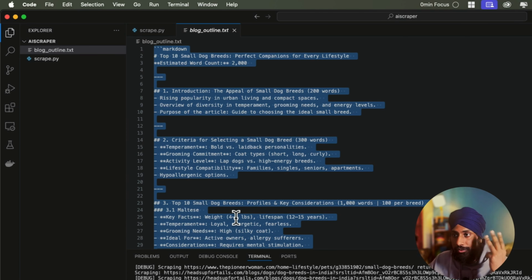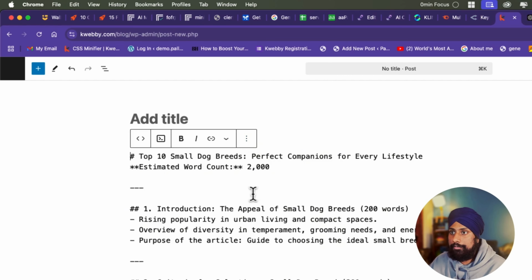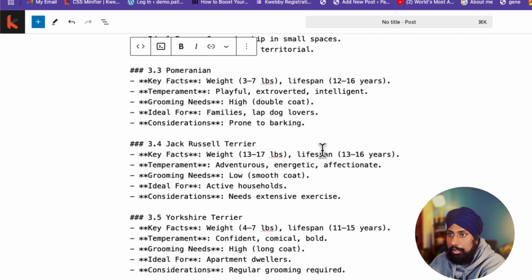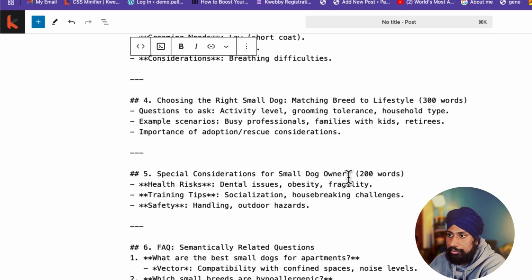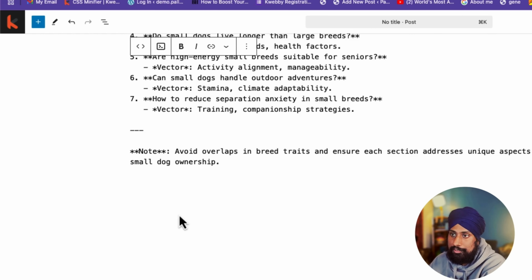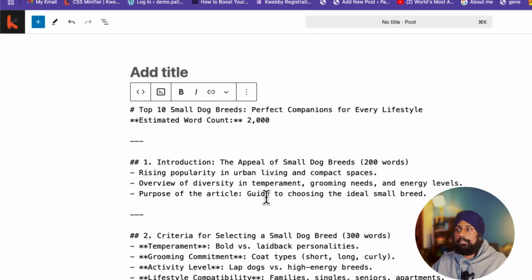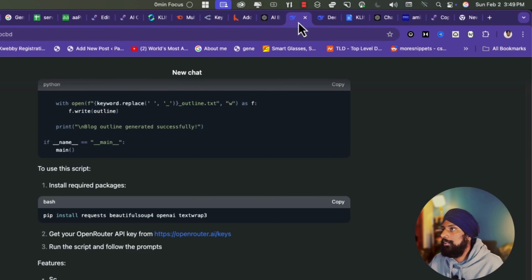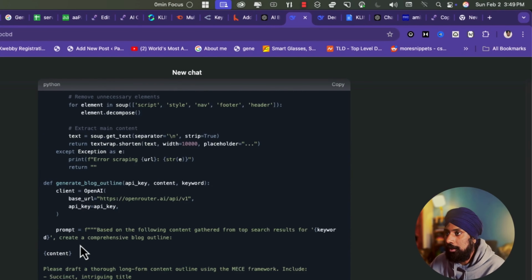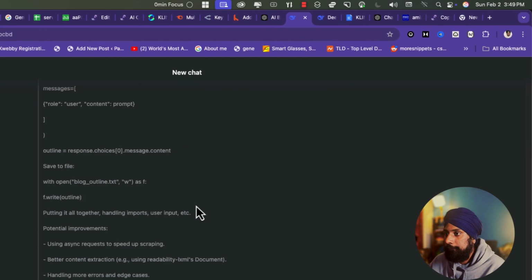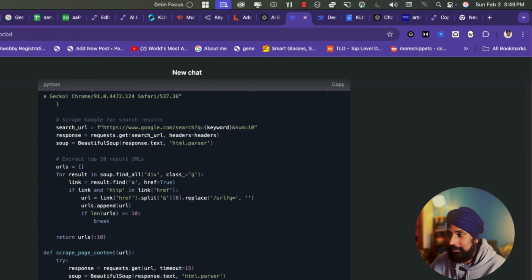So it takes 3 chances to get this script working, and let me paste that here. Key facts about each and choosing the right special consideration for this. There's the FAQ section. It takes 3 takes to actually get it working. And now let's wait for the Deepseek here. There you go. So it has written all the script here, and let's test that out.